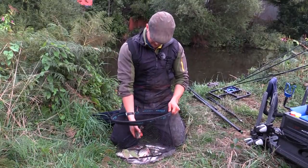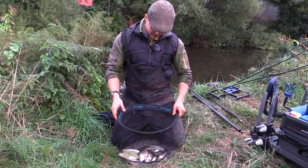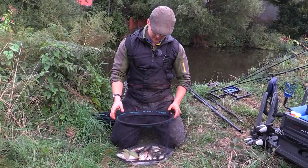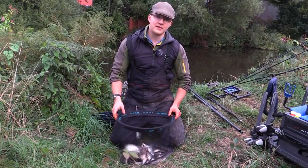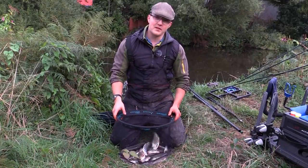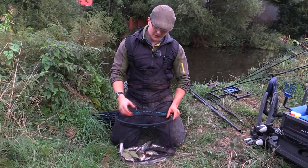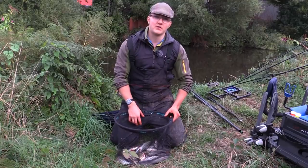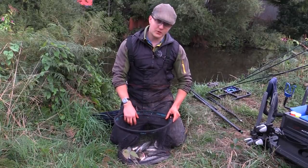But really pristine condition fish, and crucially today, we've come down here and learned quite a lot. Not caught as much as we probably could have, but learned plenty of things. So it's been a well worthwhile session today. I think I'm happy with this section, how I'd fish it in the match. So hopefully for yourselves watching at home, there's one or two tips that we've covered today in terms of waggler and link fishing that might help you on your local river.